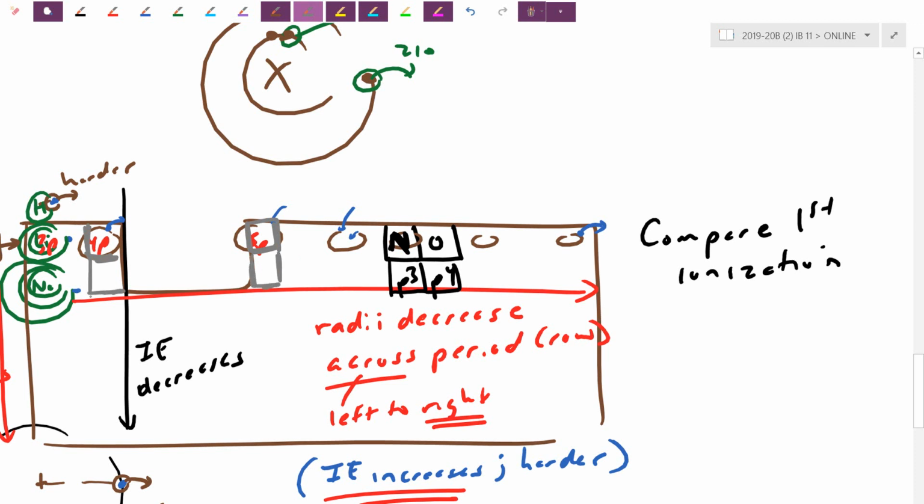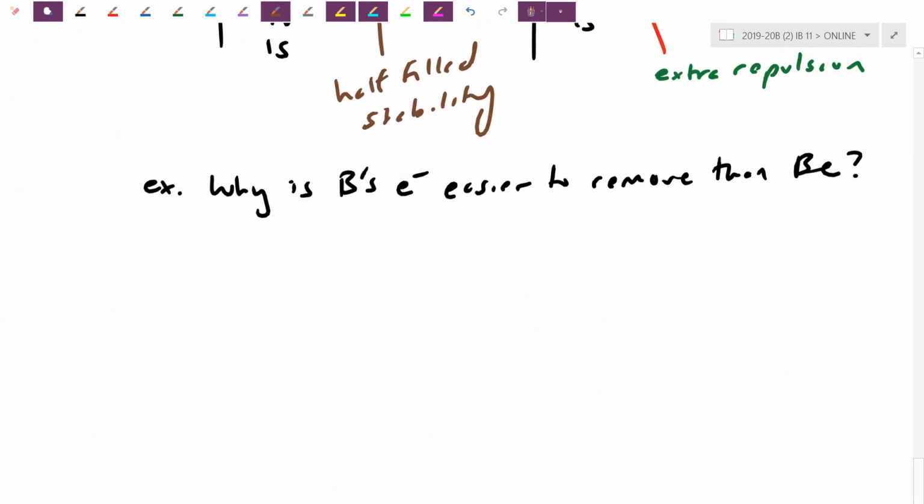Okay. These are exceptions. Based on our trend, we said the size is supposed to shrink as you go across. As you shrink, it should be harder to remove an electron off a smaller one. And yet in the statement, it says boron, which is on the right side. So beryllium was here, boron was over here. I would have expected boron to be a tinier element. I would have expected this to be harder, and yet they were kind of mixed.